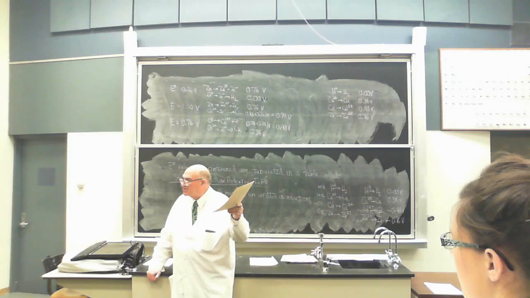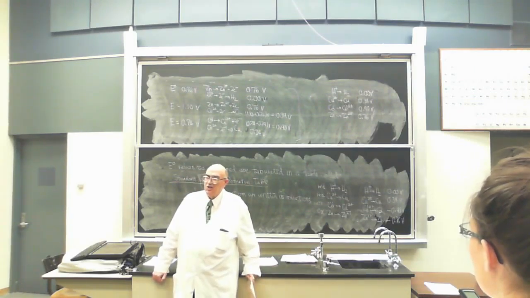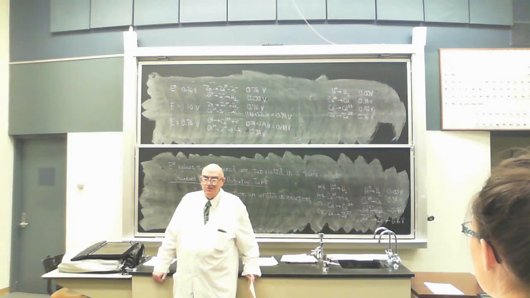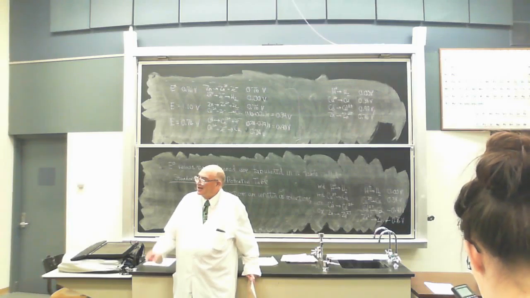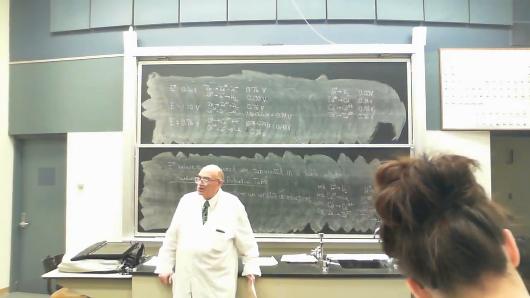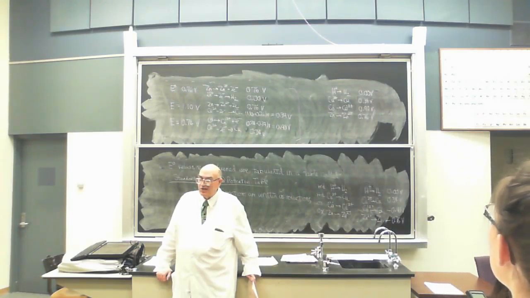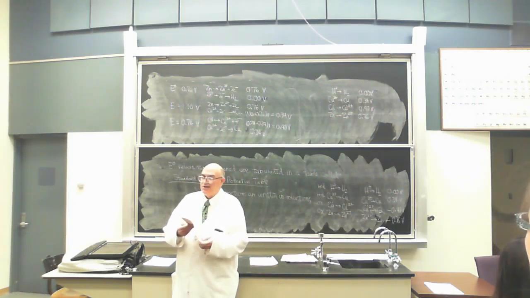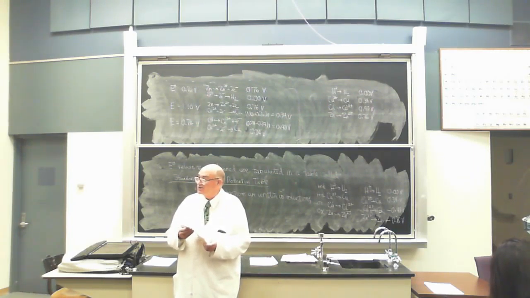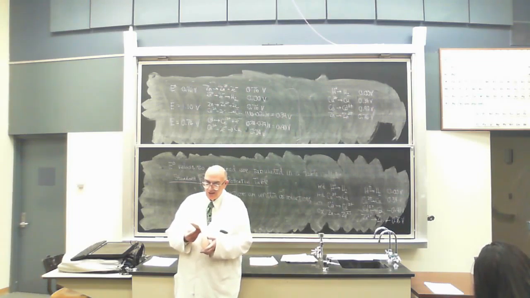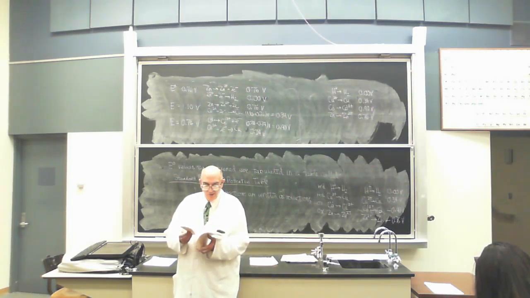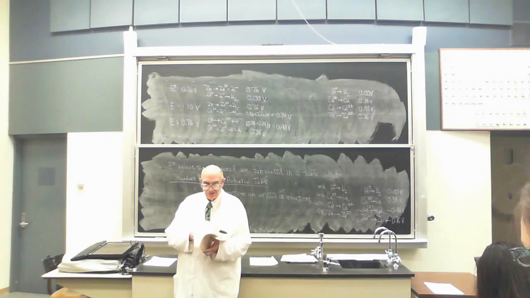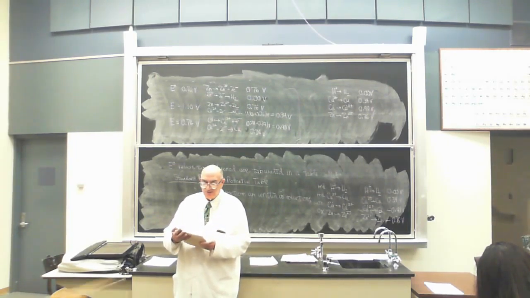And so this tabulation comes from running a whole lot of galvanic cells and getting all of these voltages and then assigning a value of 0 to hydrogen, and then everything else sorts out once you get that 0 value. Now this table here's got a ton of uses. We'll spend an hour tomorrow just talking about this table and the many things you can do as far as uses are concerned.